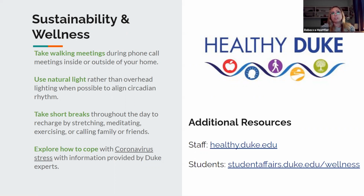And when you don't actually have access to natural light in the daytime, your circadian rhythm doesn't register that it's actually daytime. And so when you go to sleep at night, you actually have a harder time falling asleep. People who work outside or get access to natural light can sleep up to 40% better than people who don't have any access throughout the day. So we really encourage you to, if it's not too hot and you don't have your blinds blocking thermal heat, open up the windows, open up the blinds to get access to that sunlight.